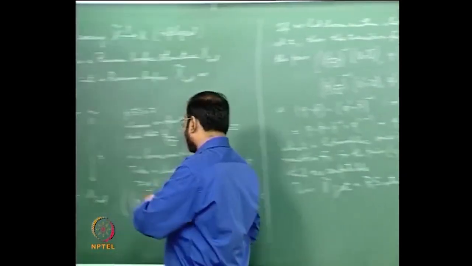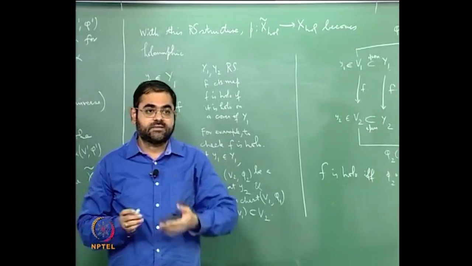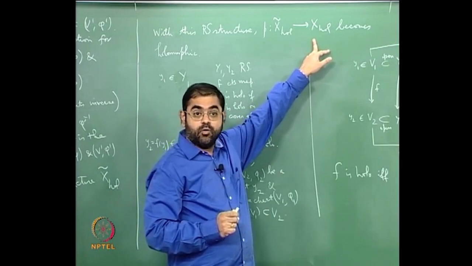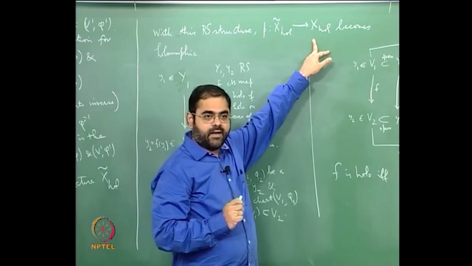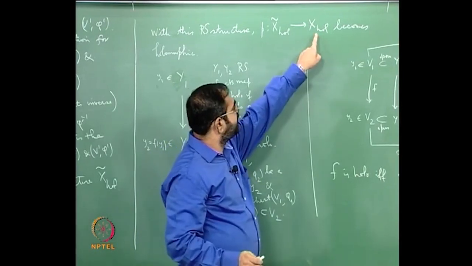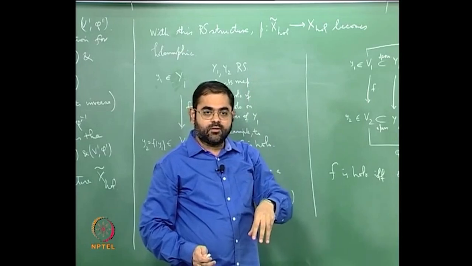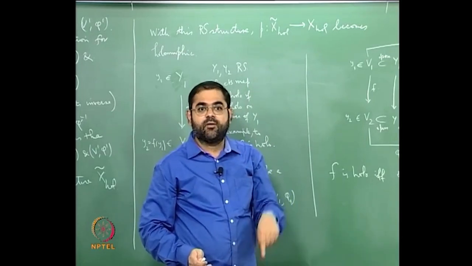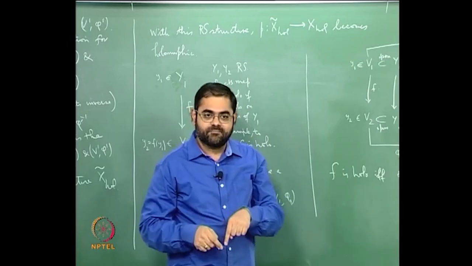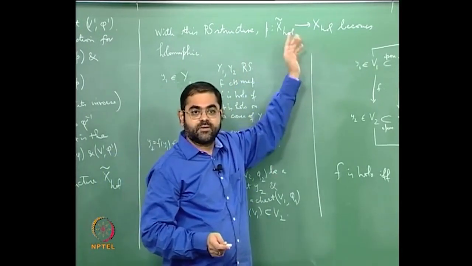So what is the upshot? Since an injective holomorphic map is a biholomorphic map, this will tell you that P is locally biholomorphic, and therefore this is actually a covering in the holomorphic sense. Which means you take any admissible neighborhood below, the inverse image will break down into a disjoint union of open sets, restricted to which P is not only a homeomorphism, it will actually be a holomorphic isomorphism. Namely, restricted to each of these pieces above, P will be a biholomorphic map. So it is completely in the holomorphic category. So you get a holomorphic covering.